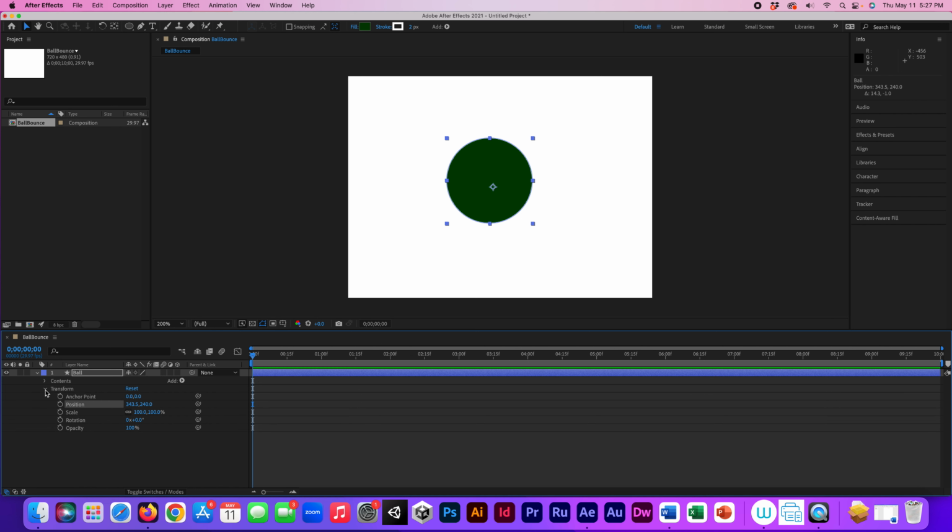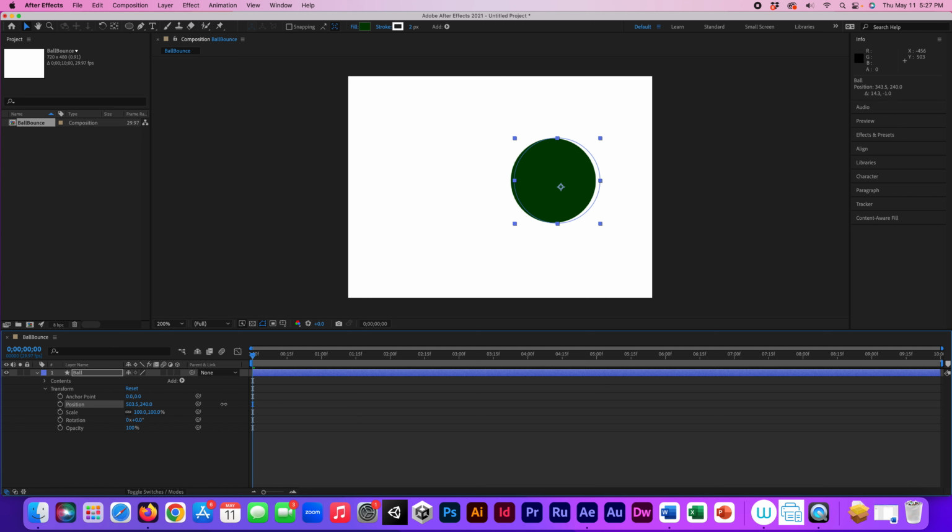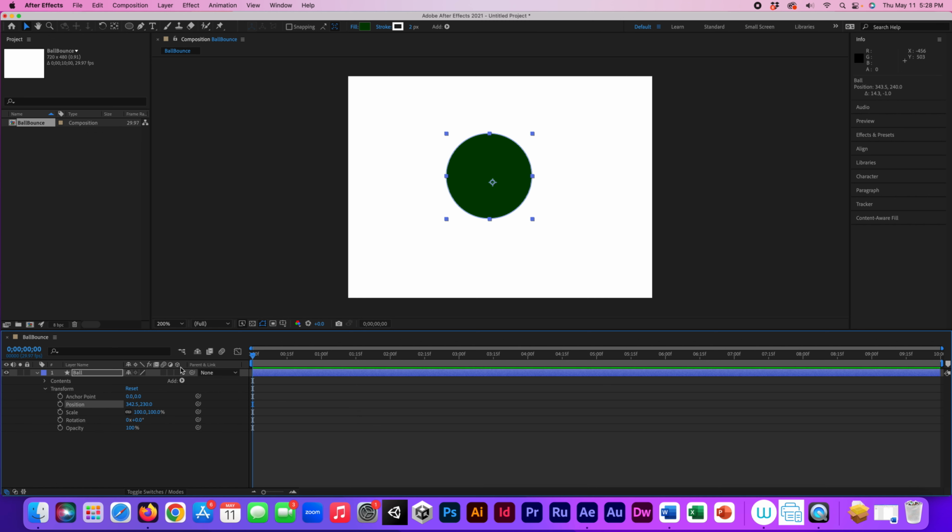But we also have this transform. These are the 5 basic things that you can do with an object. You can move its position, either left or right or up and down. And of course, we do have an option for 3-dimensional objects, which will then add a z-axis to this, but we're not going to deal with that now. We have scale. We can scale it uniformly, or if I unclick this link, I can scale it one way and the other way. I'm going to re-click that. We have opacity, which will allow us to change how transparent it is.